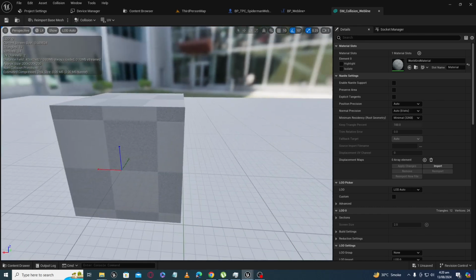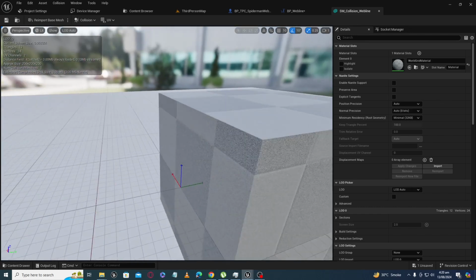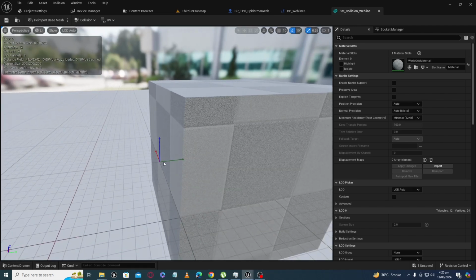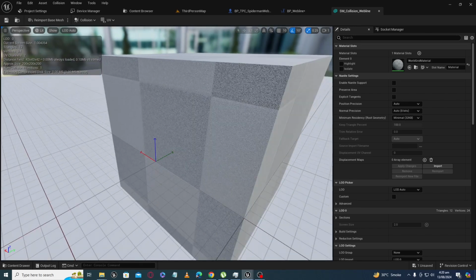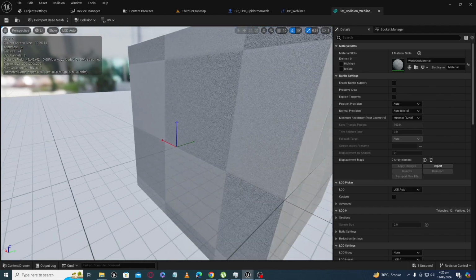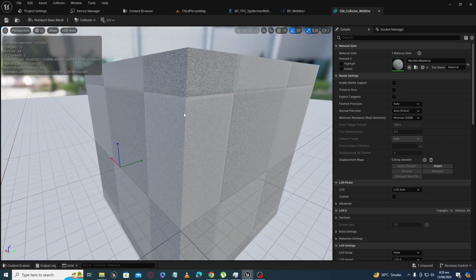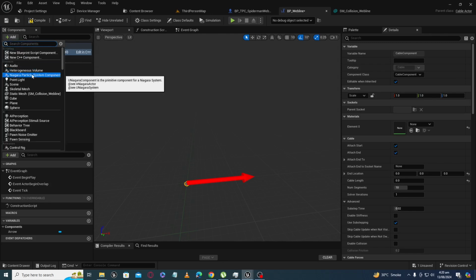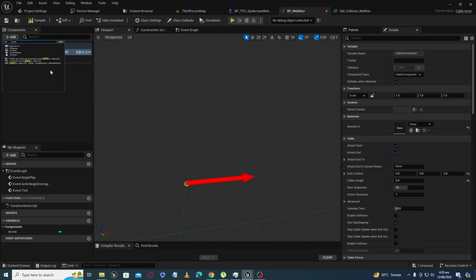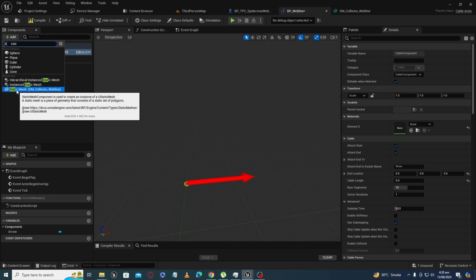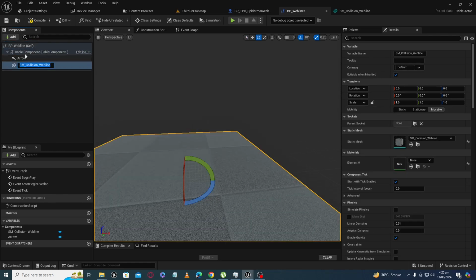It depends on you and your calculations. So it's better to make it work in both ways. So now we have that cube, and we're going to import here the static mesh SM collision webline, that one.